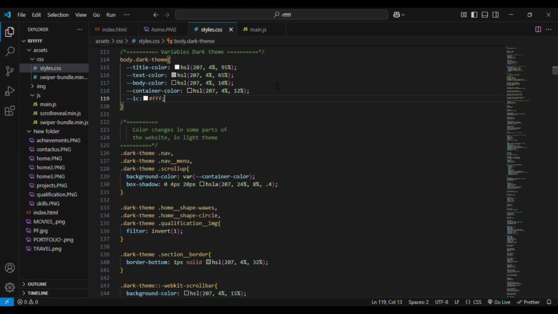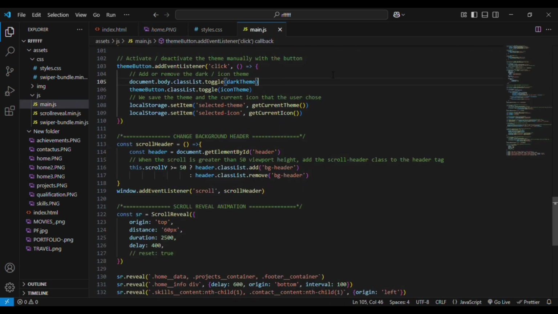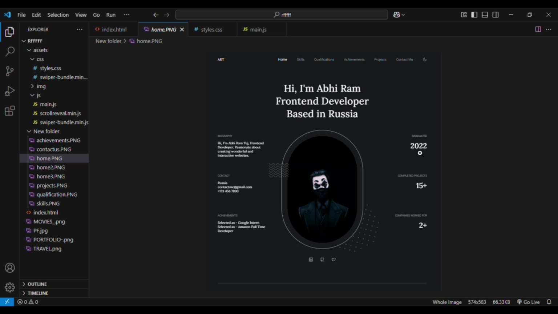Whenever you click on the button, it will activate the JavaScript file, which will add the dark theme class to the body element, and body is the main section, right? So these values will change for the body element and we get a dark color theme. Whatever colors you have added will display in the website, changing the theme of the website.